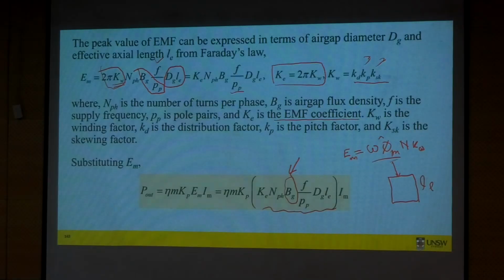Okay? So BZ, air gap flux density. When some of you do finite element work, when you do a machine analysis, the first thing you usually look at is this air gap flux density. You do a finite element design and check what your air gap flux density waveform is. Then you can do a Fourier analysis to find the fundamental peak. So this BZ can always be found from finite element.